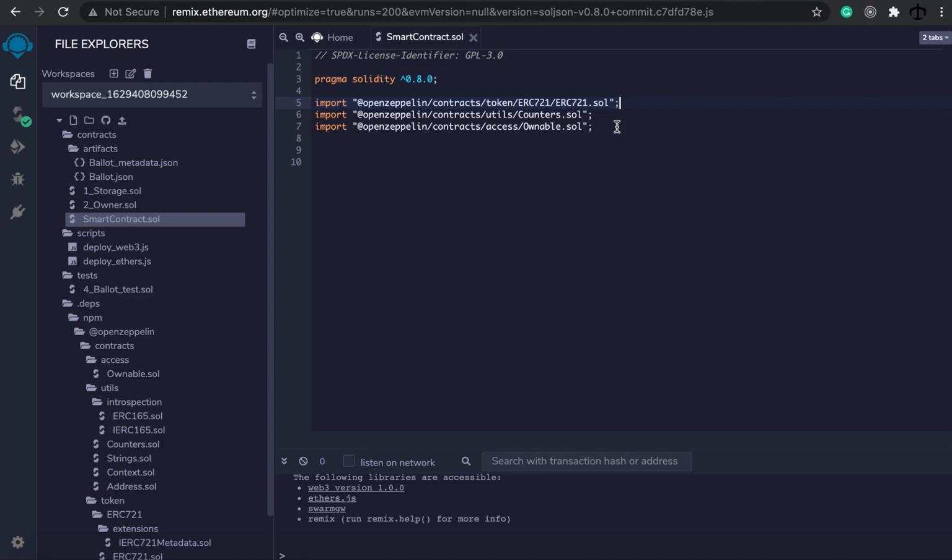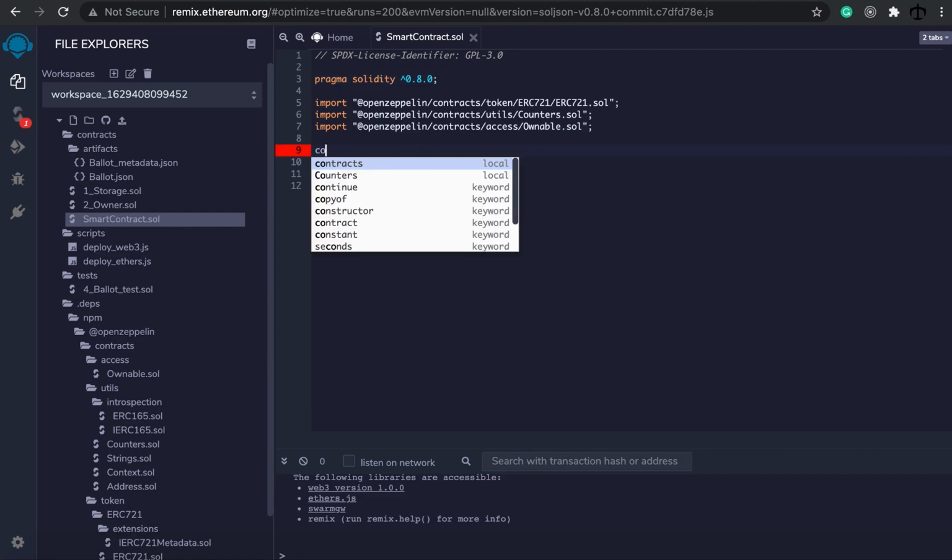But I don't want to show you guys any of the old code, and it's not old, it's still relevant, it will still work. I just want to show you guys the newer way of doing it, and that's why I'm going to do this. By the way, they just removed it because sometimes people don't use it, and it saves on gas fees when you deploy your contract. Okay, so the next thing you want to do is define a contract.